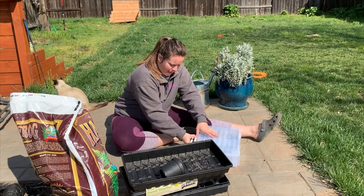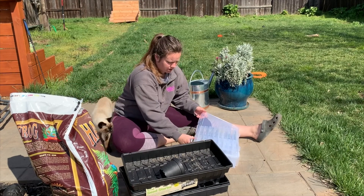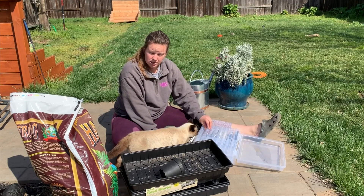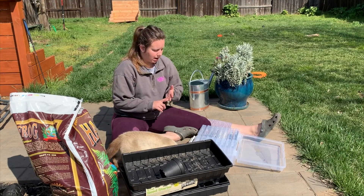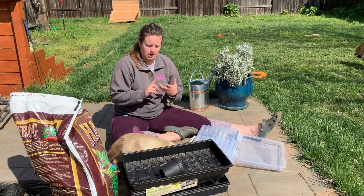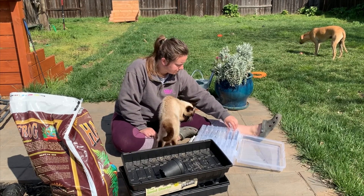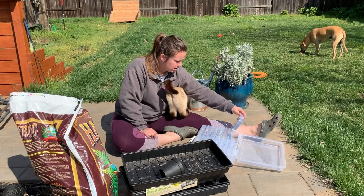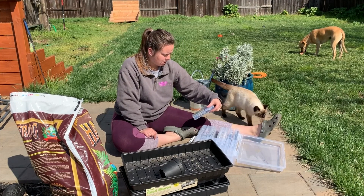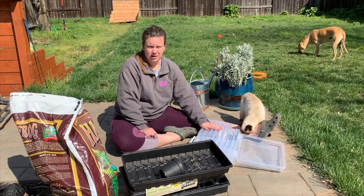I have my seed container here and I organize everything — I can do a separate video about what's in here. But today I'm going to be starting again with the broccoli and cabbage and any brassicas I have, as well as all of my tomatoes and peppers. I can also do Swiss chard and probably start green beans, but I'm going to wait on some of the more summer crops because we might still get another frost. For now I can keep most of these indoors and transplant them to have a fairly early crop this year.